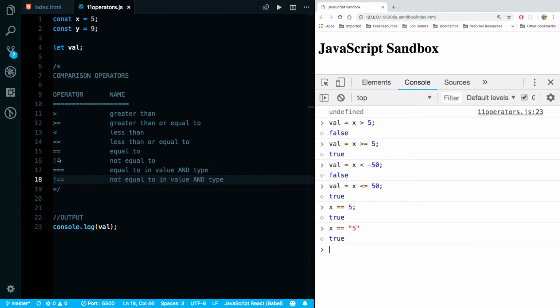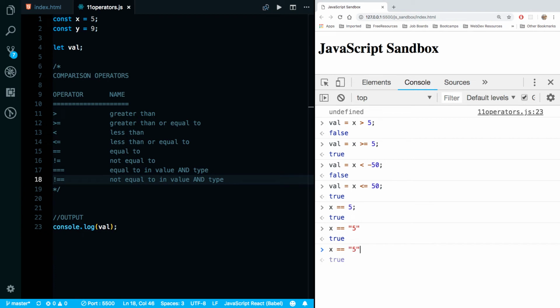Okay, see the difference over here between double equals and triple equals? So it's saying that when you have double equals, it's just equal to. It doesn't matter if it's the same data type. As long as it's similar, it'll consider it as true. But with a triple equal, it's saying, hey, this needs to be equal to in value and also in type.